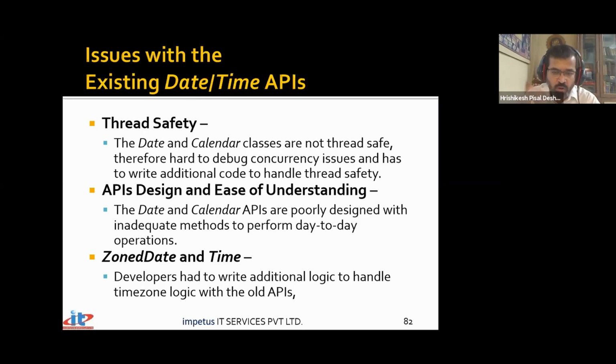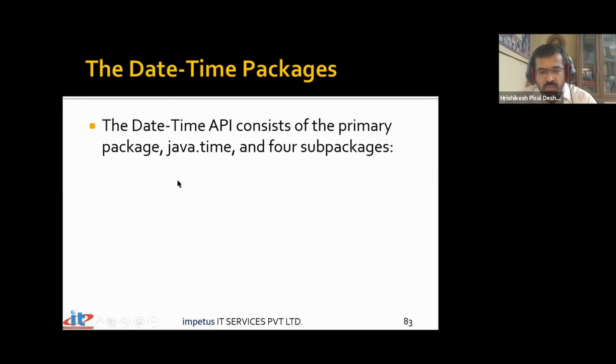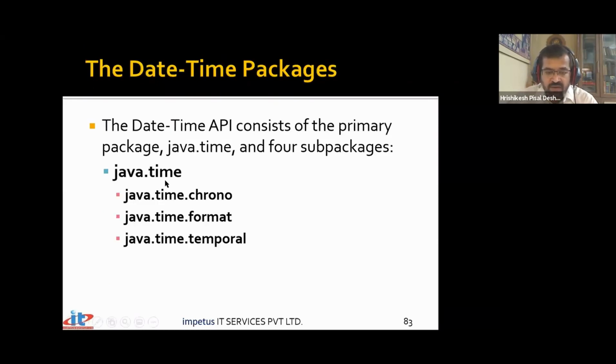features. So all the problems that we had with the date and time APIs, which were there before Java 8, have now been very nicely addressed in Java 8, in a package that has been newly introduced, a completely new package called java.time. So java.time has several sub packages. I plan to discuss three sub packages today: chrono, temporal, and zone. If possible, format also I'll cover.